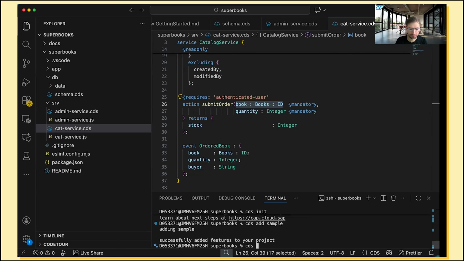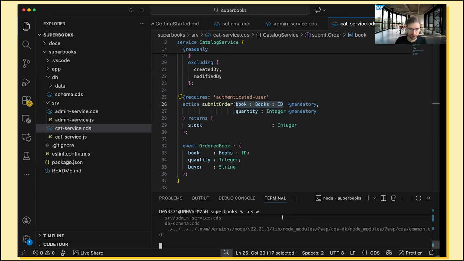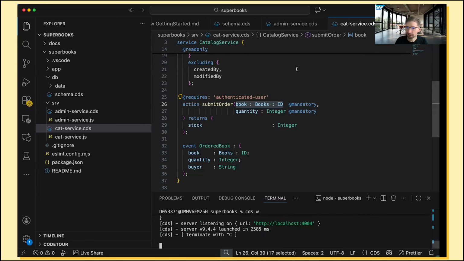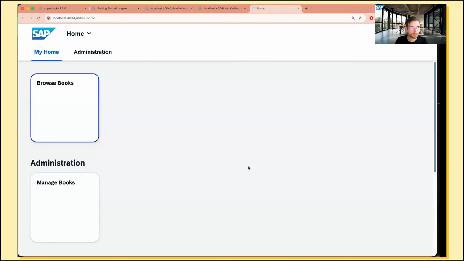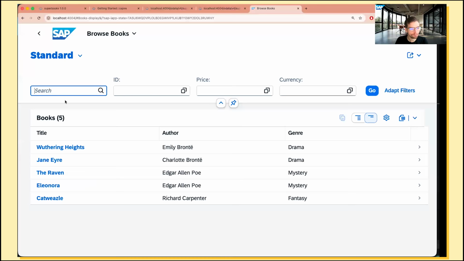Okay, I think we should just have a quick look at the application, right, and see what we're dealing with here. I think we have explained what's happening. So if we go here, we basically have now two applications, right? The browse books and the manage books application. If I go into browse books, I just get the list of books.